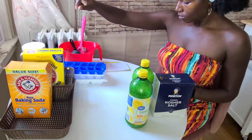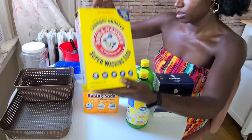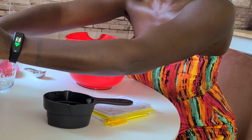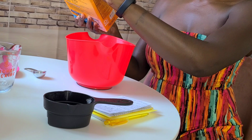Baking soda, as well as the washing soda. This is from Arm & Hammer as well, but washing soda is different. So make sure you are picking out the right one. So I'm gonna do 1 cup of washing soda. Soda. That's what my mom used to say, soda. She called it soda. So I think I still have her accent, her slang. So 1 cup of washing soda. Then we're gonna do 1 cup of baking soda. And you probably already know, but they are not the same. Baking soda is not the same as washing soda, so make sure you are using the right ingredients.